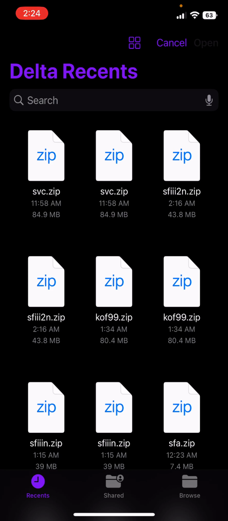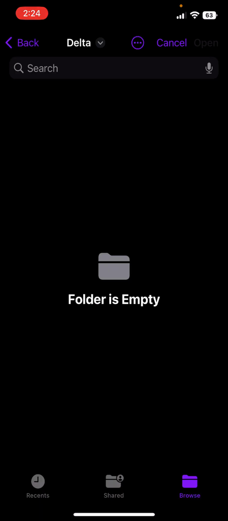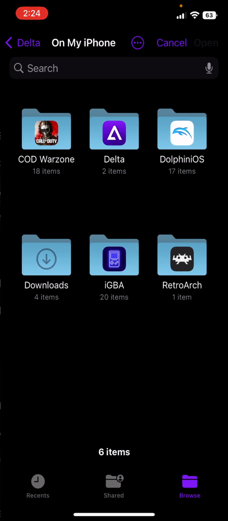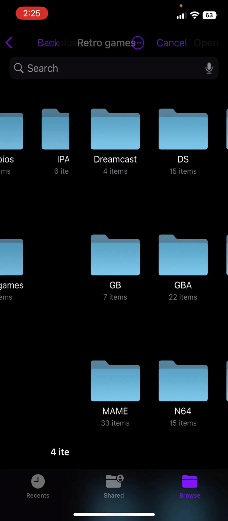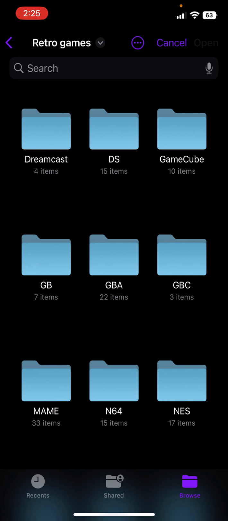I cannot show you how to get games, but a quick Google search should do the trick, and you should be able to find the ROMs, the games that you want to play on Delta. If you want a DS game, you put DS ROM. If you want a Game Boy game, Game Boy ROM.